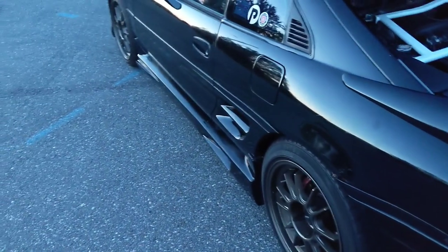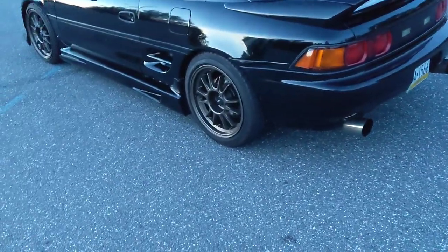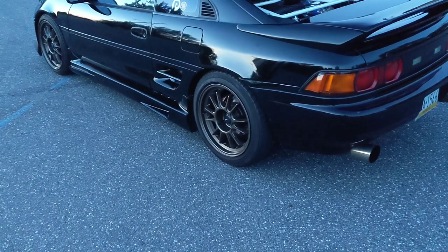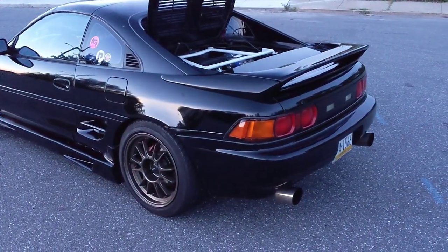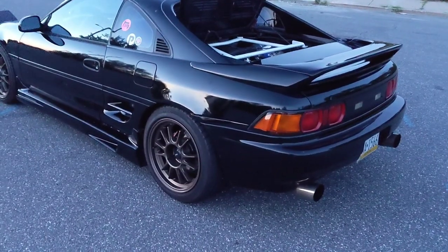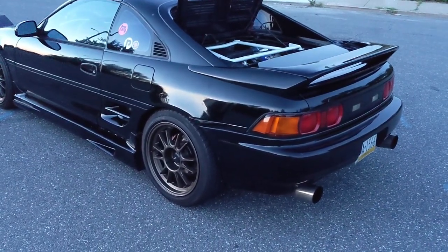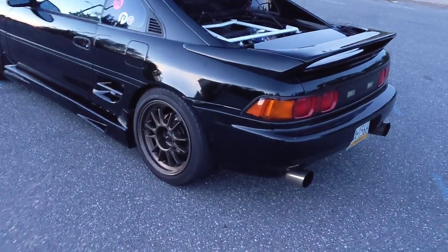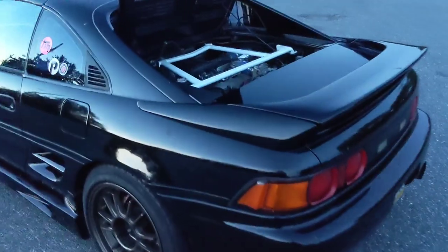But I don't really run it that much because it's putting a lot of abuse on the car, which I did. When I first bought the car, I ran 17 pounds of boost all the time. Ran really good, but I wanted to take it easy. I know I'm sounding like a little wimp, but sometimes you got to take care of your cars. I don't want to always beat the crap out of it. Although on stock boost, I do romp on it because I know it's not going to be as stressful as 17 pounds all the time. So, yeah.